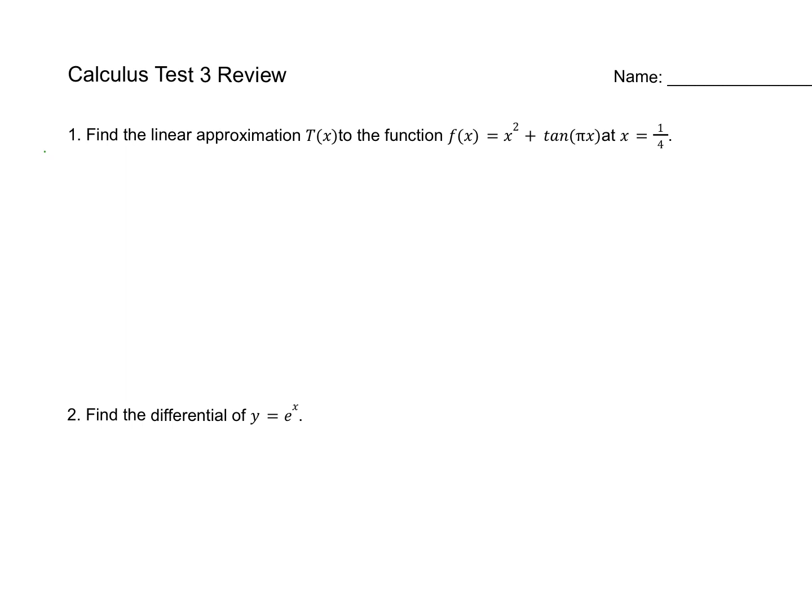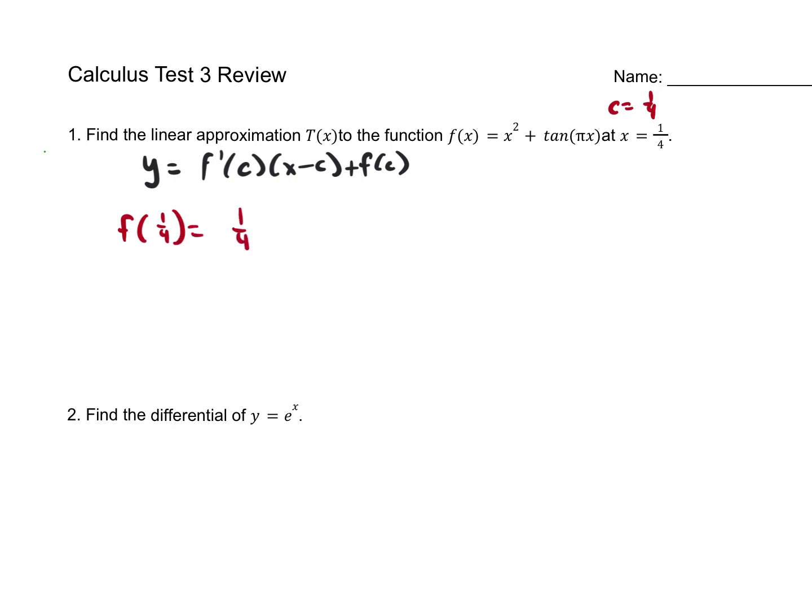So if you recall, we had a tangent line approximation. We said the tangent line approximation was f prime of c times x minus c plus f of c. So in this case, our c value is going to be this 1/4. So really all I have to do is find what f prime of c is and what f of c is. Now f of c I can do right away, it's just f of 1/4.